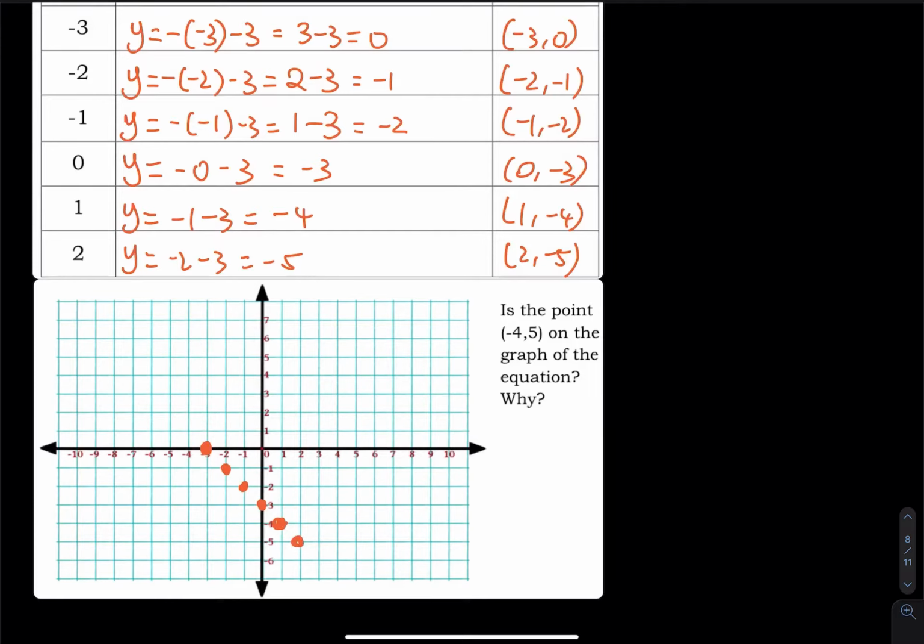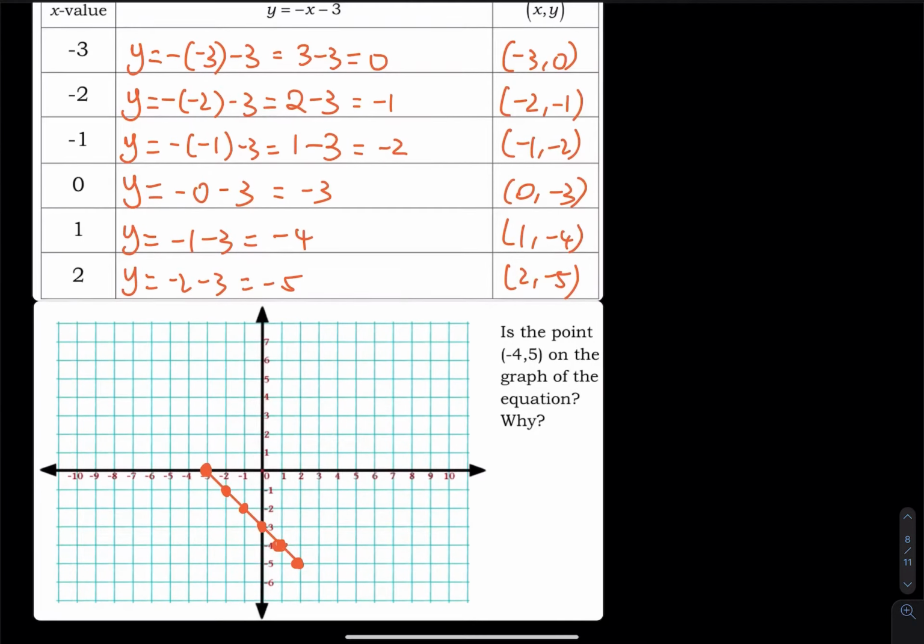So you have these 5 points, and you can clearly see the pattern. The next point is we go 1 step left, and then we go 1 step down, right? Okay, so you connect them, make sure your line is straight, use a ruler if possible. So this is the graph of the given equation. The equation is y equals -x minus 3. So the graph of y equals -x minus 3 is this straight line.